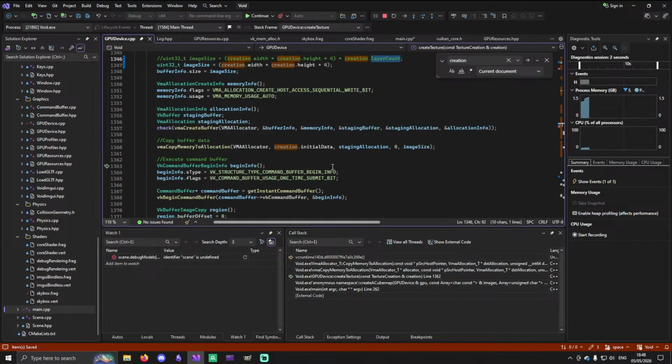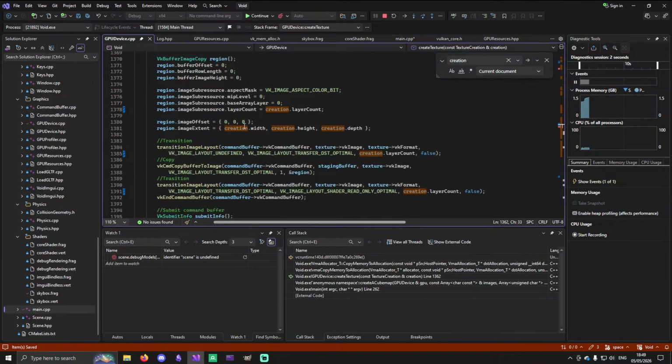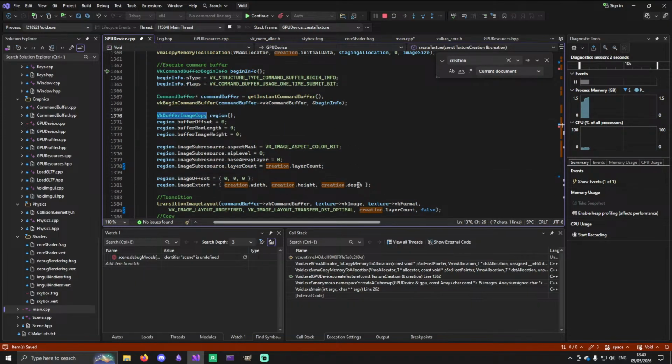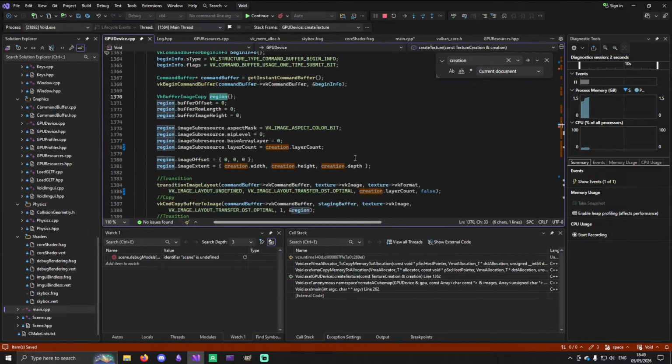So layer count 1. When we create the staging buffer and we copy data to it, we are copying the right amount. But when we create an image resource, this may break for the image copy transfer command. Now I think about it, this is tricky. Okay, yeah, I think that's just gonna break.